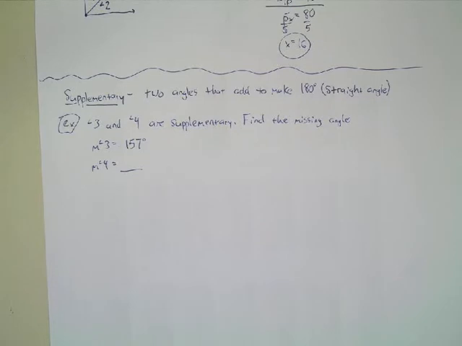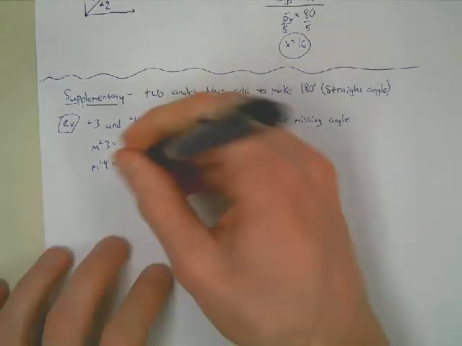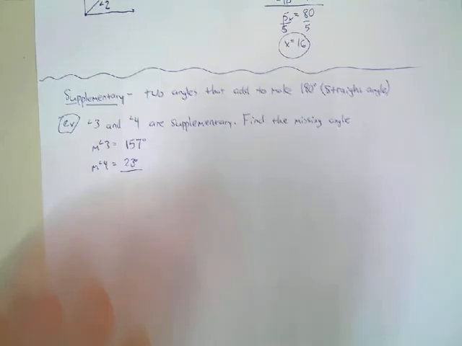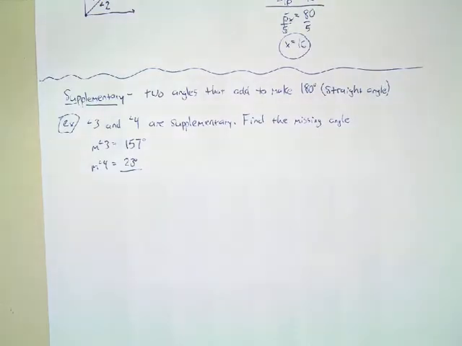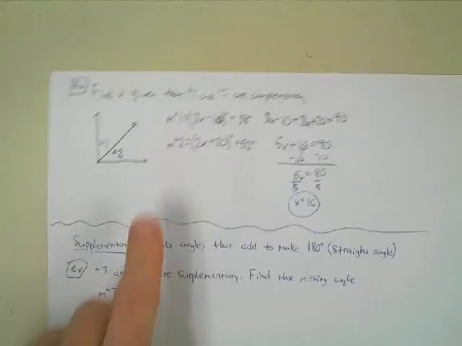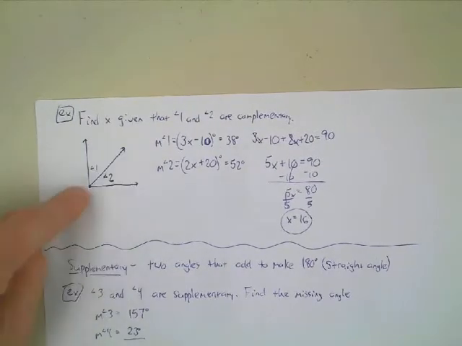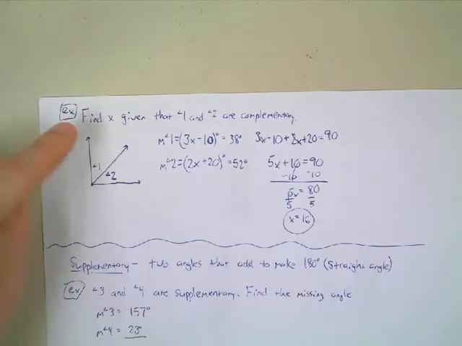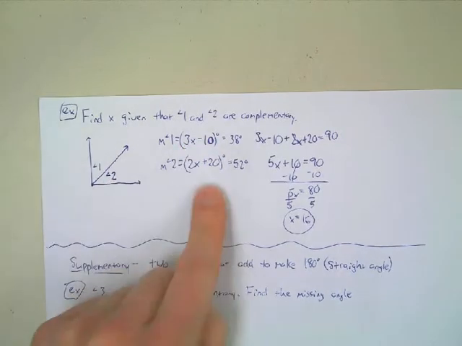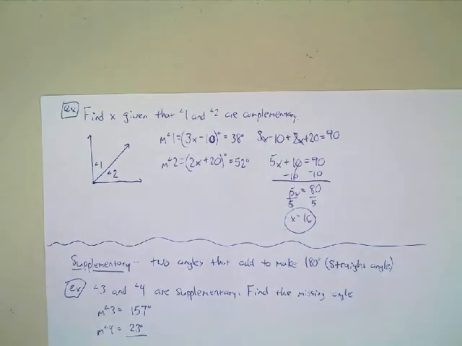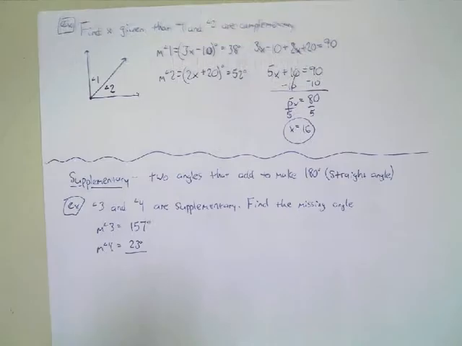Yep. So the answer here is what? 23. You got it, okay? So 23 degrees. All right? So that's the idea. I could throw another one at you like this. We're not going to do that, but I mean just algebra kind of ones, right? Again, if it's supplementary, you would just take these two things and make them add up to 180. You know, this plus this equals 180, not 90. So, all right. We'll continue on then.